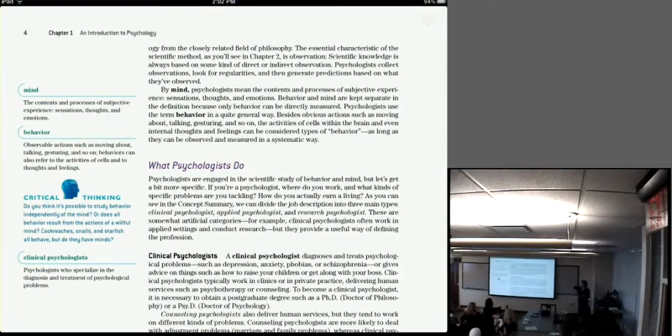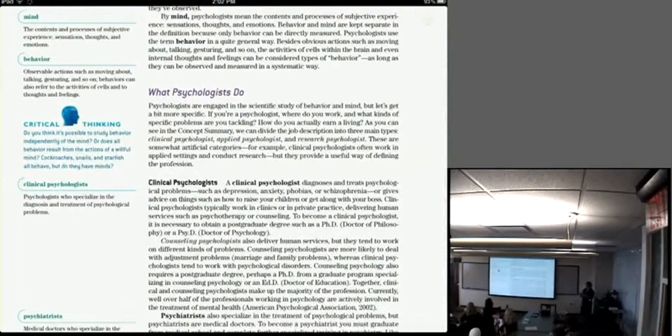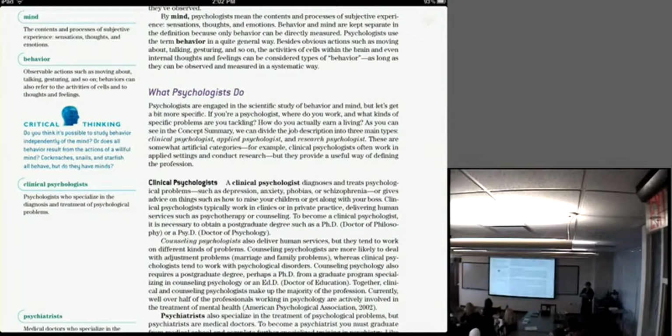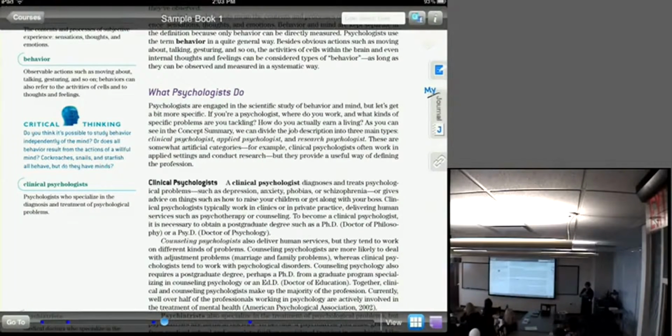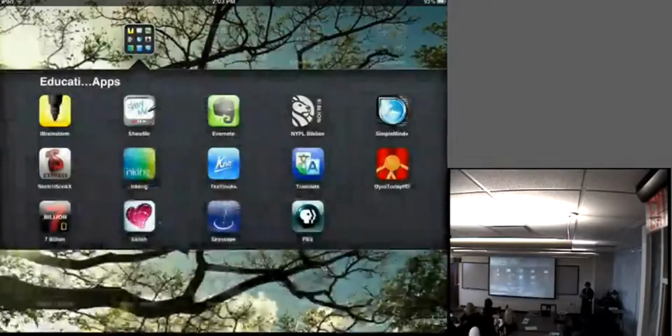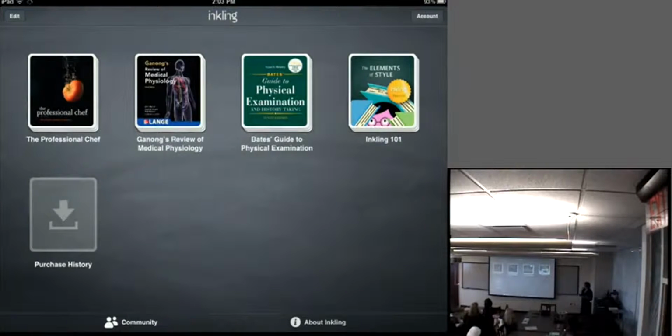And one thing that I really like about some of these is they are becoming much, much more than a PDF of the book that you would get. This is a psychology one, and what I thought was great is that it's got some of these other things that you can pick and choose from. Come back here to my courses list. No, it wasn't on this one. It was on Inkling, which is just another e-textbook site.